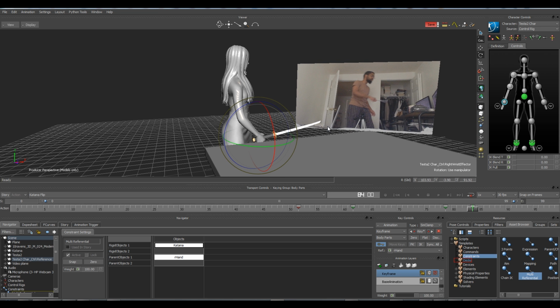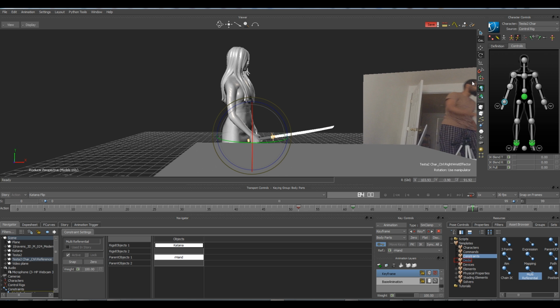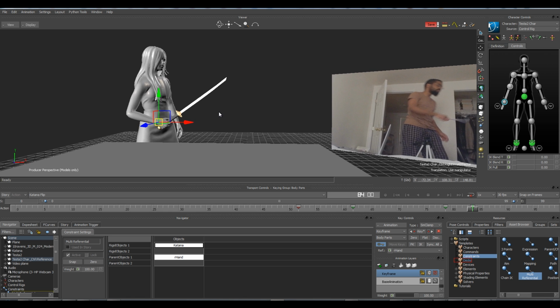So this is great. I need to do a little bit more work here as far as frame 84. It actually looks like my hand is up a little bit more. I'll actually bring that back. My hand is up a little bit more.